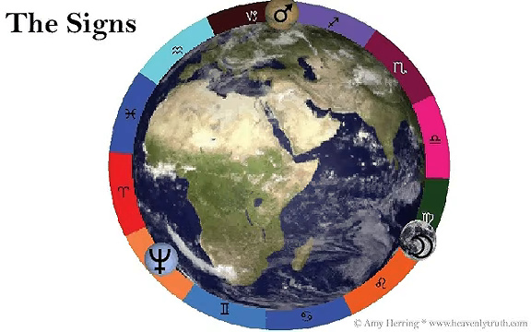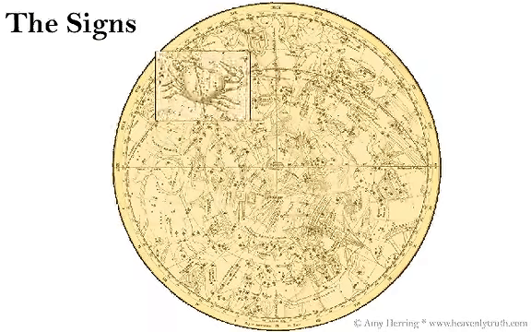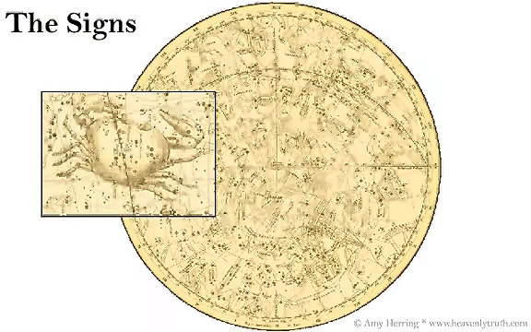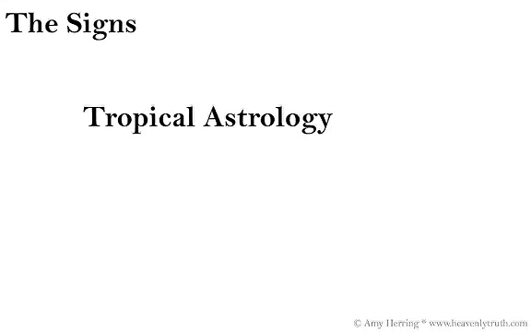For purposes of convenience, the Sun and Moon are also called planets. When people think of the signs, they typically think of constellations associated with those signs, like Cancer and the constellation of the Crab. However, the signs and constellations are not the same thing. Hang on to your seats, because this can get complicated. The astrological methods described in this series are based on tropical astrology, sometimes referred to as Western astrology.